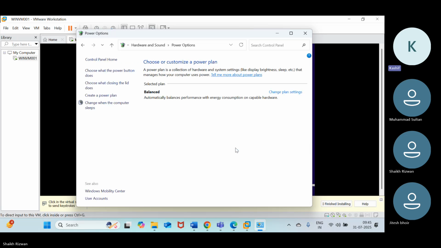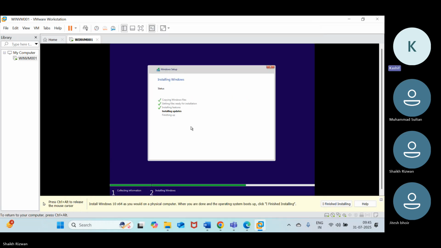Okay, yes, minimize it. Yes, Jitesh. Still the same problem? It's giving this error like the file vmnetbridge. It's asking for that path. I'm not sure which path.